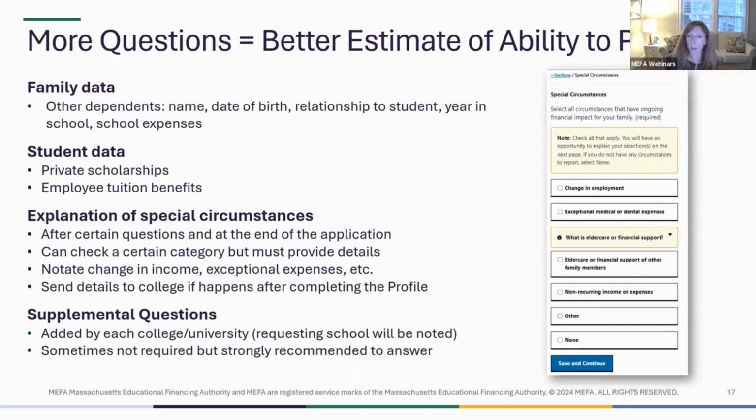As I mentioned, there's going to be this special circumstances section, and it appears a few times throughout the application, and it allows you to kind of pick a category. If you look on the right-hand side of your screen, you'll see that your special circumstances, maybe it falls into one of these categories. Maybe you had a change in employment recently, so your 2023 income looked great, but you've had a change in employment and it's much less now, and you want to explain that. Maybe you have elder care expenses or medical expenses. You can click any of these boxes, or you can just click other, and then you will be able to type in your message to the financial aid offices.